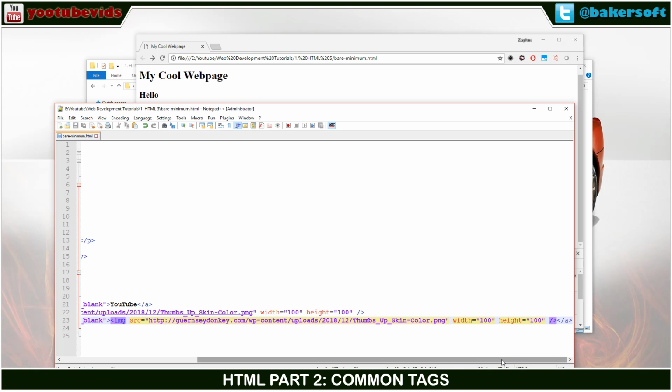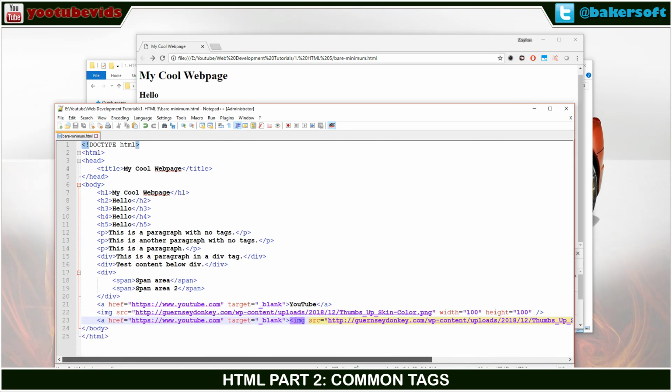There's a technology known as XHTML, which is basically, what do you think? It's a combination of XML and HTML, which says every opening tag should have a closing tag and your document is well formed. So I would always recommend you always have opening and closing tags, which makes your website essentially XHTML compliant as well.